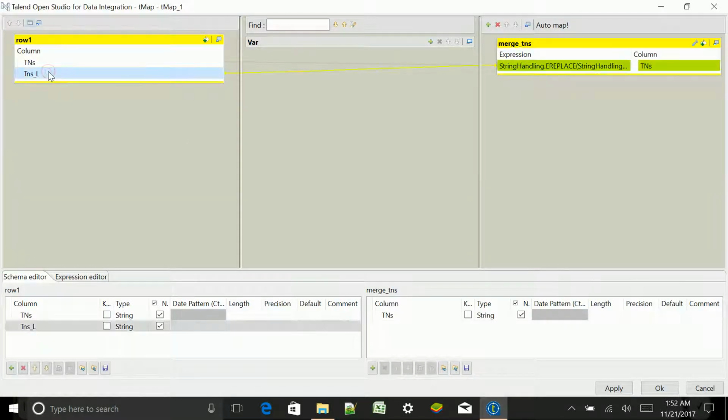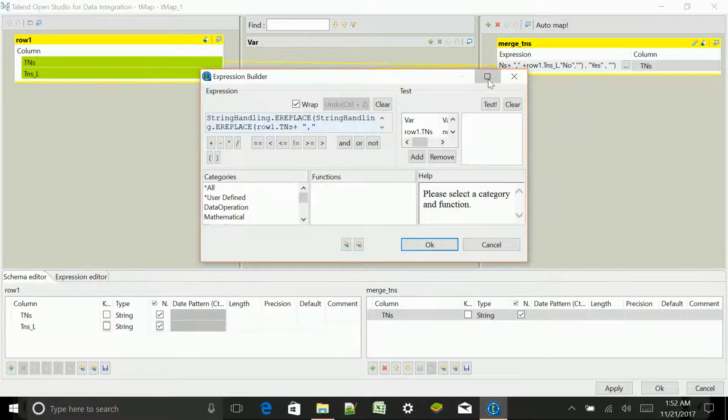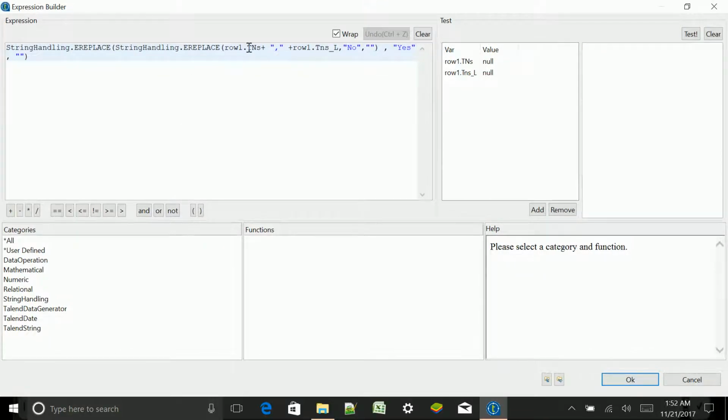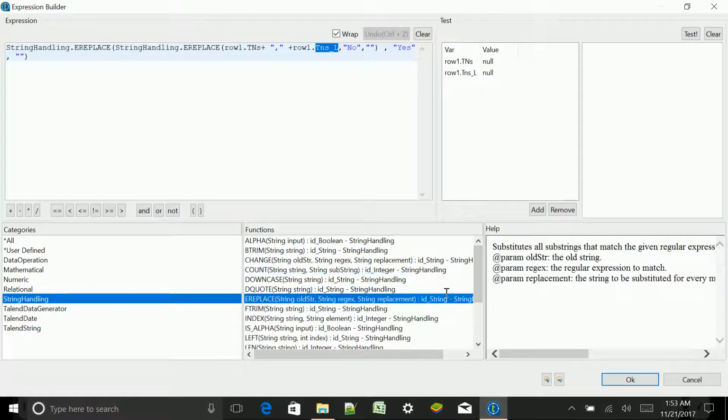So in this part here, I have to give TNS, comma, then here string replace. I want to know what it does actually. It has the old string, regular expression, and string replacement.